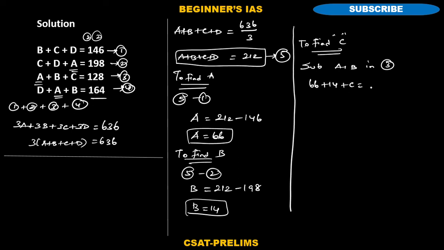Here A is nothing but 66, and then B is nothing but 14. We need to identify the value of C. In this case, RHS is equal to 128, then C is equal to 128 minus 66, then minus 14. Just subtract this: 128 minus 80, so C is equal to 48.